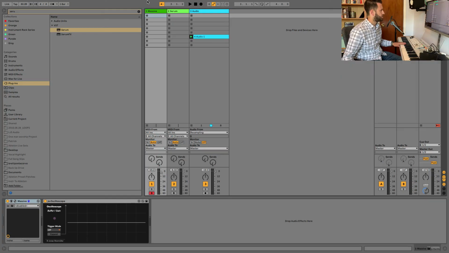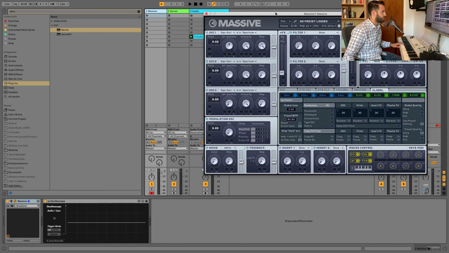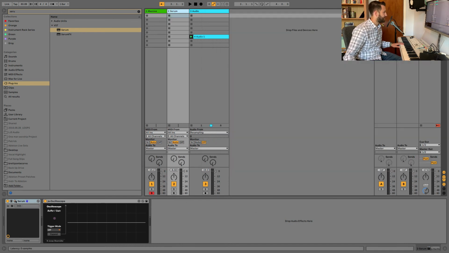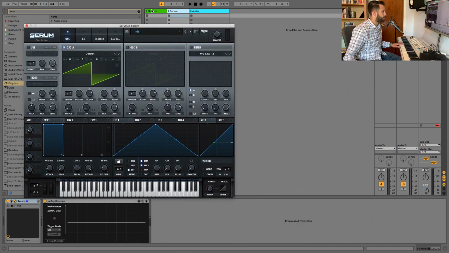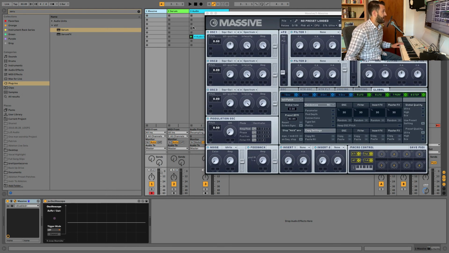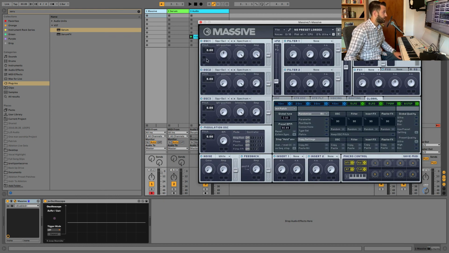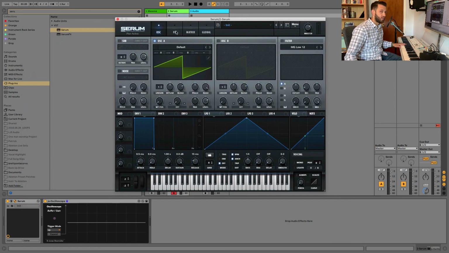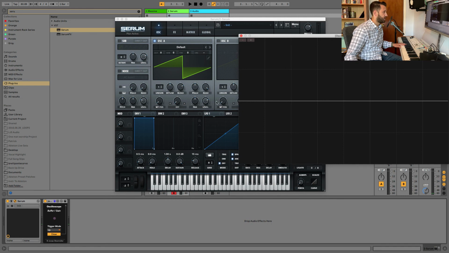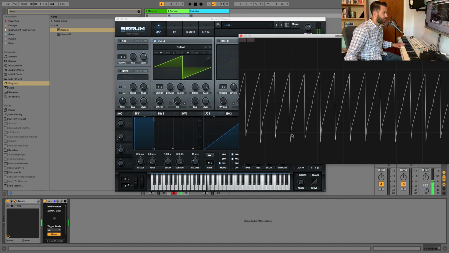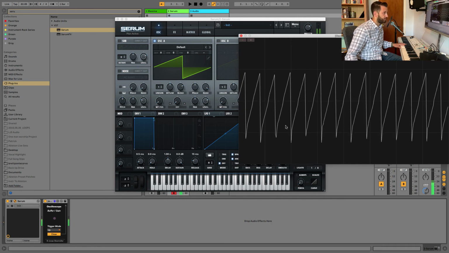So before we do any synthesizing at all, let's just have a look at Massive. So this is the user interface of Massive, and this is the user interface of Serum. And I guess this is just sort of user's choice here. I personally really like the way that Serum looks. Massive is fine, it works, but you'll see as we get into it, Serum, I think, excels visually. So this is Serum's default wave. This is just a saw wave, and you can see here, it's a pretty legitimate saw wave.